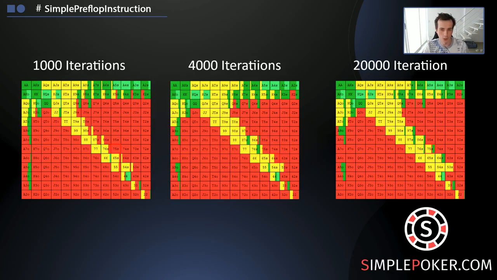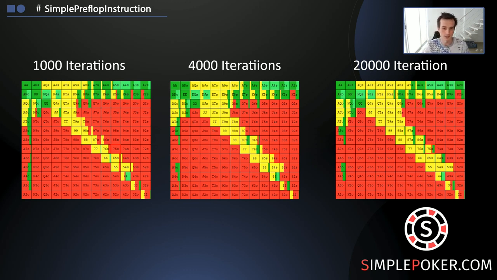Okay, now the calculation is complete, and I've put here 2 in-between results after 1000 million iterations and 4000, and the end result after 20,000 million iterations. We see that all these strategies are a little bit different, and the deeper we go into calculations, the wider we play. In the end, we play all the suited gappers, and some of them we use as a bluff 3-bet. Because those are the borderline hands of our defending range.